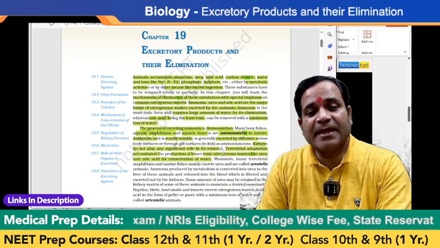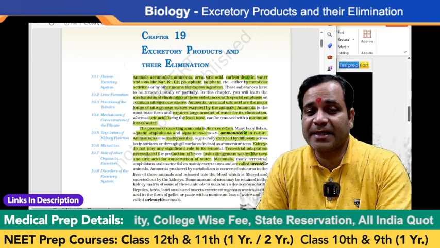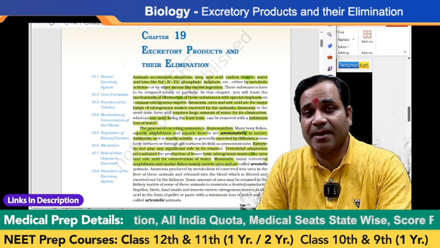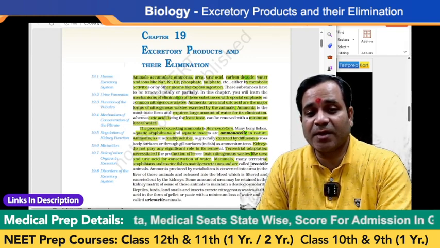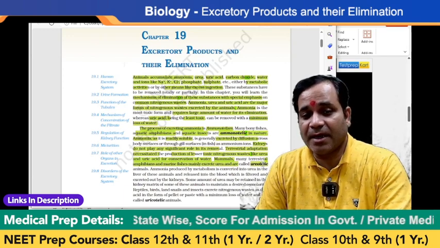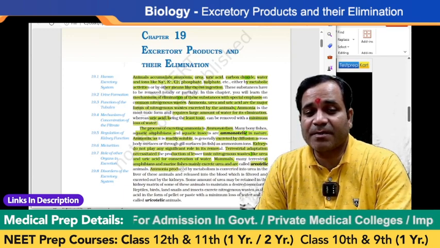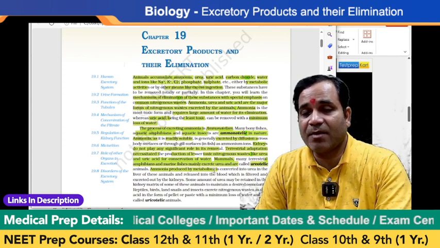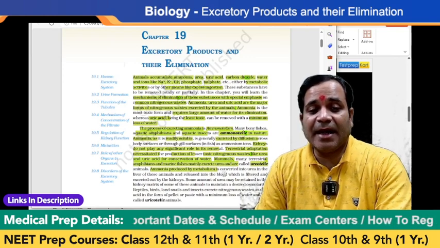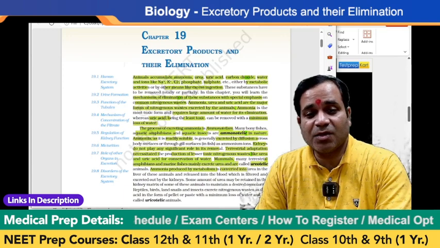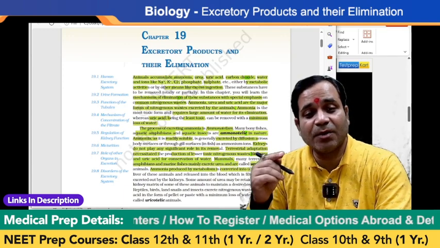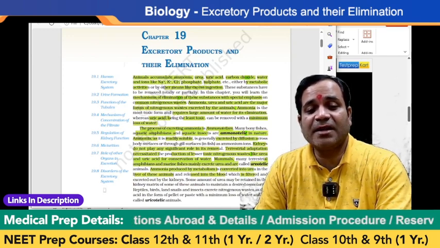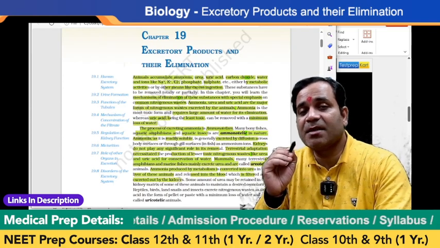So see, if I'm saying that the mammals, that may be terrestrial, amphibians or marine, they all mainly excrete urea, and whenever they excrete urea, then it is known as ureotelic. What is it called? Ureotelic animals. So the ammonia produced by the different metabolisms performed within the body is converted into what? Urea, my dear. Ammonia is converted into urea. And this urea in the liver of these animals is released into the blood, which is filtered and excreted out by what? The kidney.